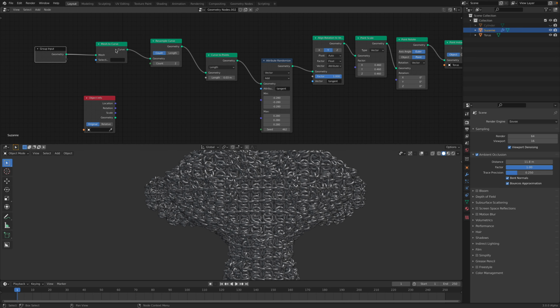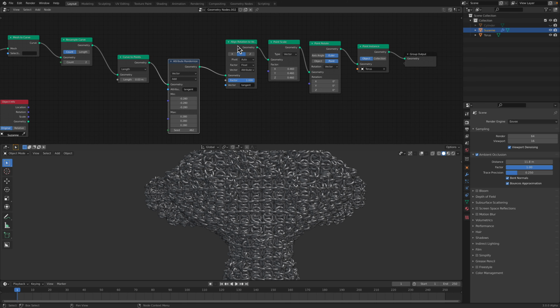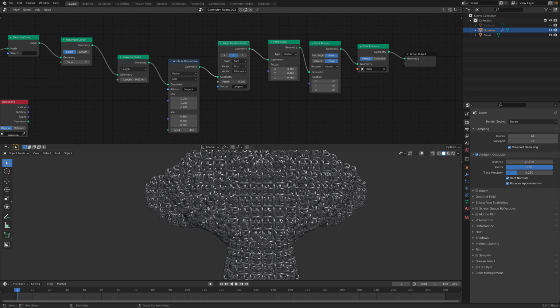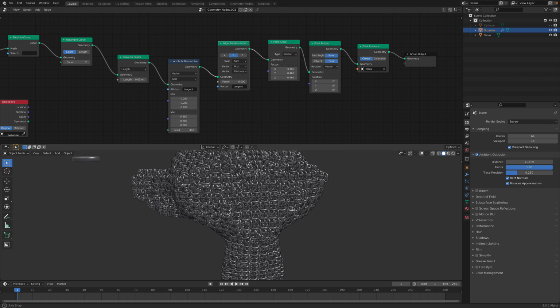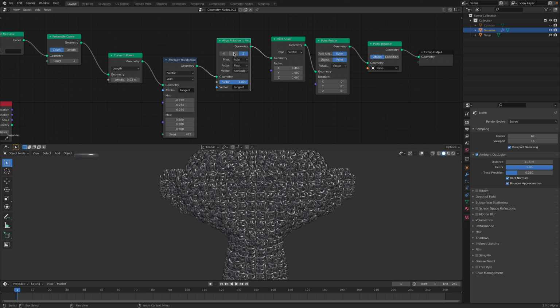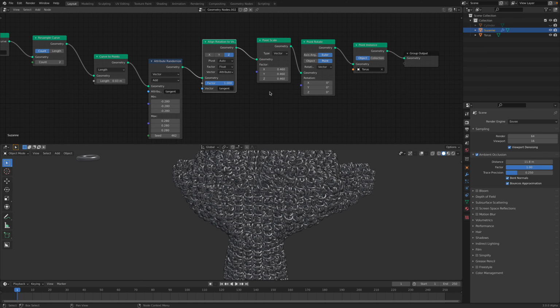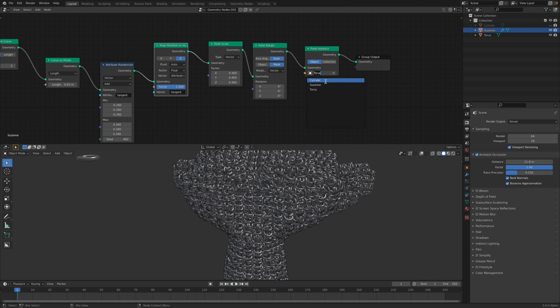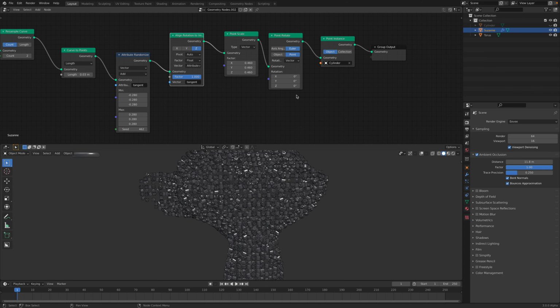So I did the mesh to curve, resample to curve, curve to points, randomize, align rotation. So without the tangent, it's just gonna be aligned to a certain axis. Maybe that's what you want, but I like to use the tangent. Yep, and instead of using torus, I'm using cylinder. Same deal.